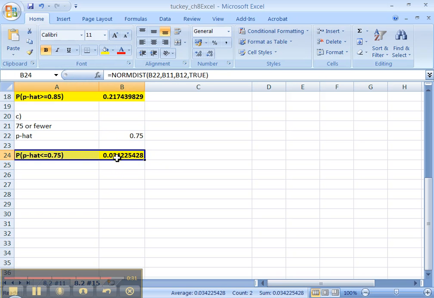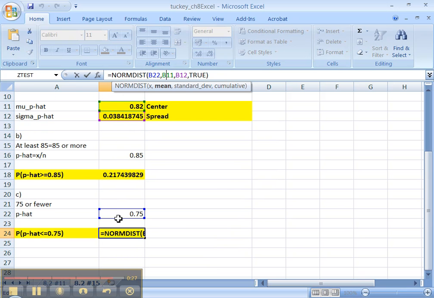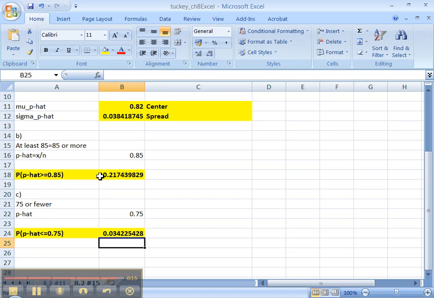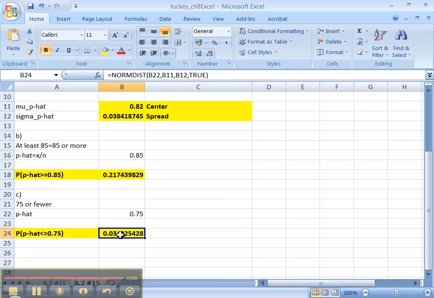All right, notice I needed decimals, I needed true, and I used cell references for these, but again, you could just type them yourself. But I don't need 1 minus because it's left-tailed already. Greater thans need the 1 minus up here. This greater than probability needs 1 minus. The left tail less than probability needs just regular norm dist. There it is. All right, we're done. See you later.